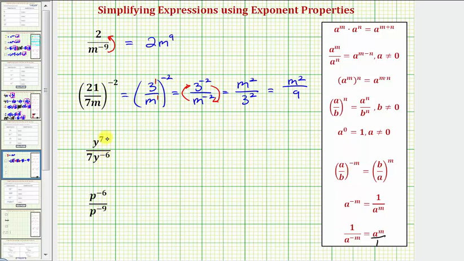Looking at our next expression, notice how we have y to the seventh in the numerator, which we can think of as one y to the seventh. So we could write this as one seventh. And then because we have y to the seventh divided by y to the negative six, we're dividing and the bases are the same, so we would subtract the exponents.